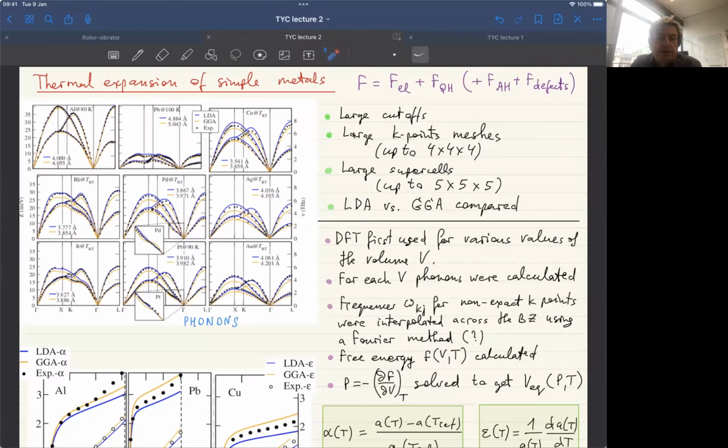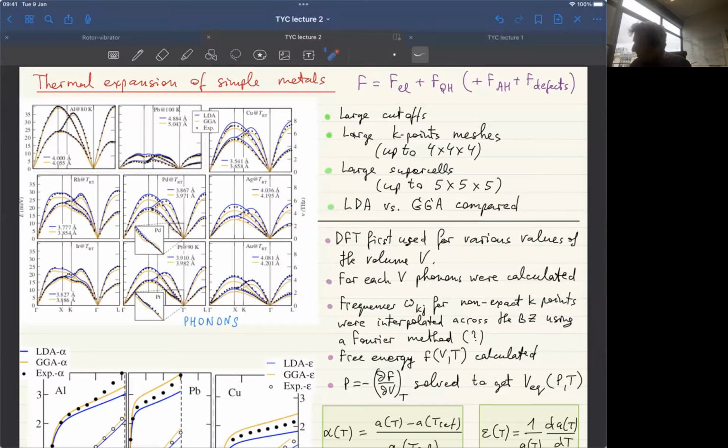And then you can calculate for different crystal volumes, you can calculate the density functional energy using a very good K-point sampling. You can also calculate phonons. I think they didn't use in this paper perturbation theory. They used frozen phonon. That's why they had to go to very large supercells to get access to many K points of phonon modes to estimate the quasi-harmonic contribution of the vibrations into the free energy well.